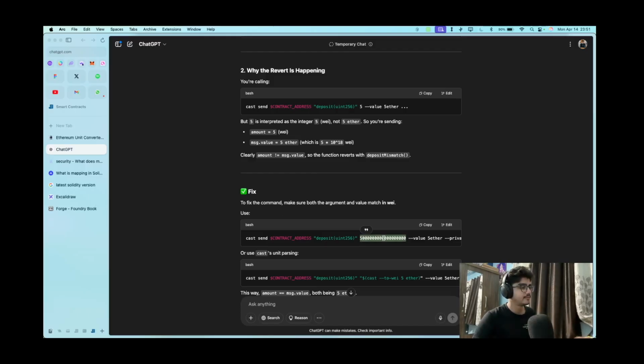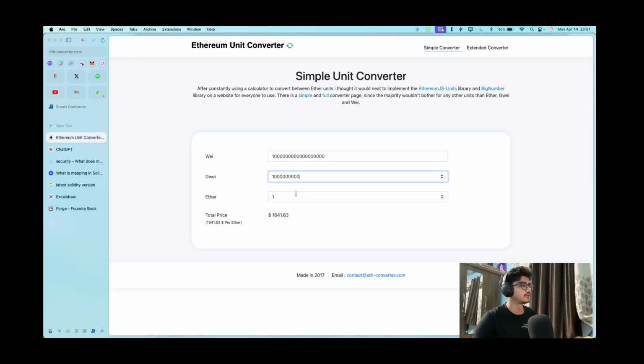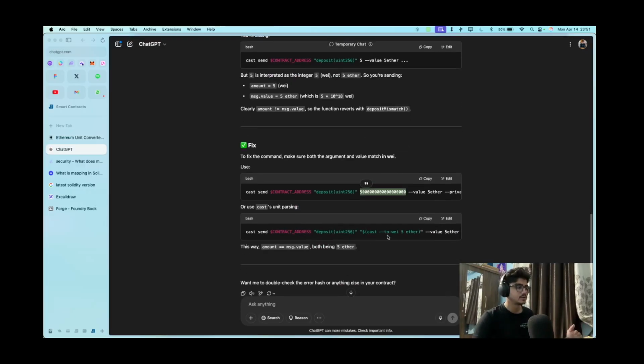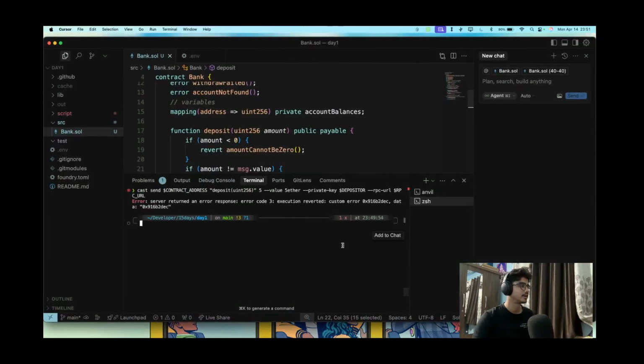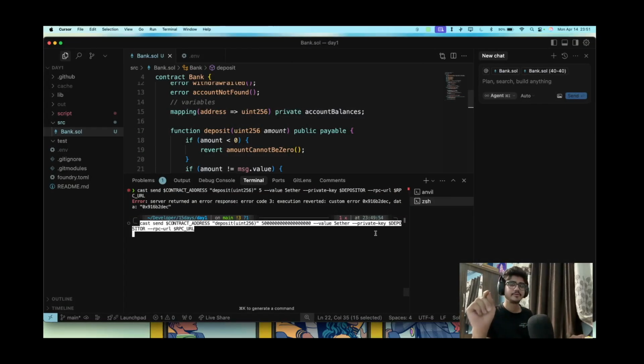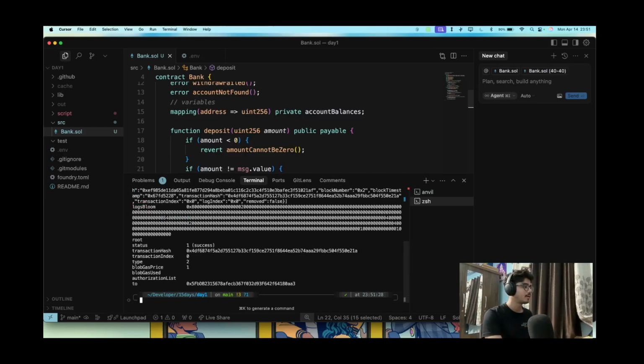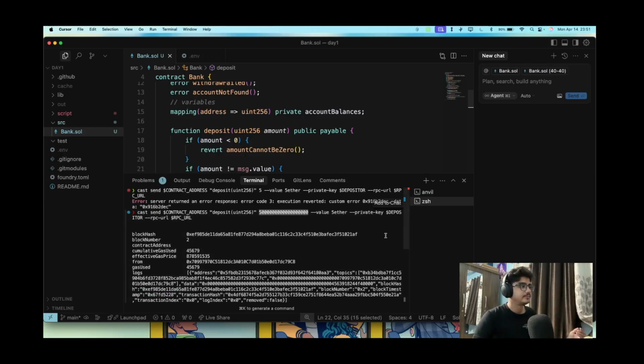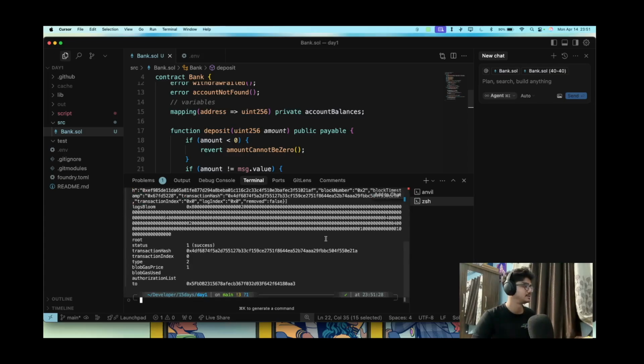Here, 5 followed by all these zeros means 5 ether, so we have to pass this because we want the contract to understand that we are passing 5 ether and not 5 wei. Okay, boom, the transaction goes through. So this was a little error: we were passing 5, and this was not what the contract actually needed. Everything is counted in decimals, and hence this happens.